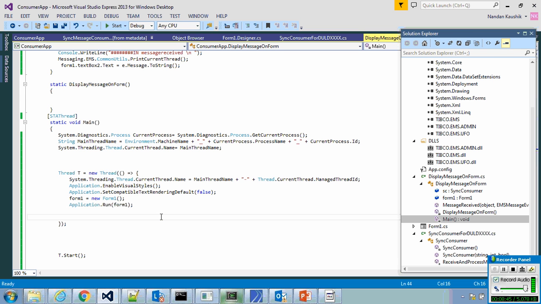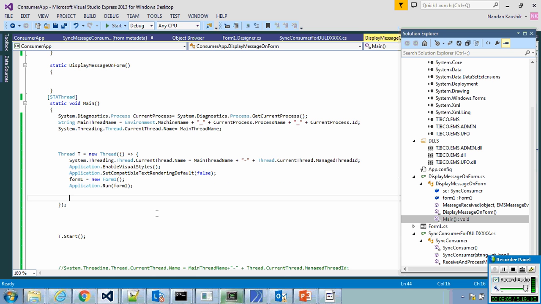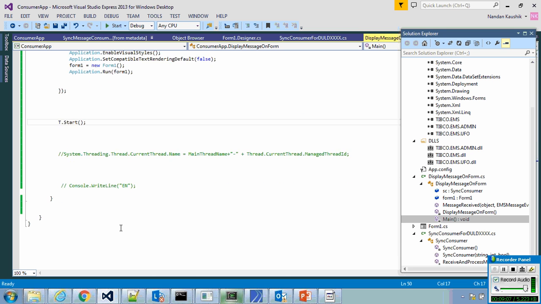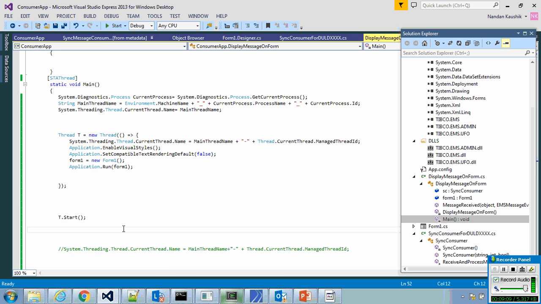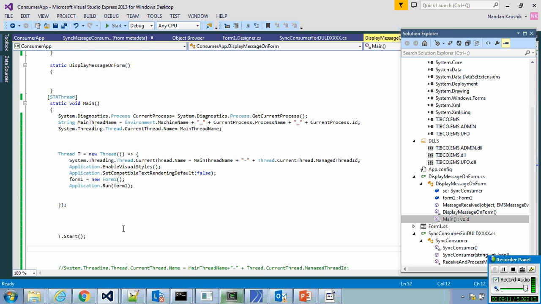The main thread will be blocked as long as the form is there. So we created a separate thread, and created, initialized and started that form in a separate thread, so that the main thread can continue with the creation of consumers, which in turn will be running in their own separate threads. Here we have started it, and the main thread of course continues from where it left.